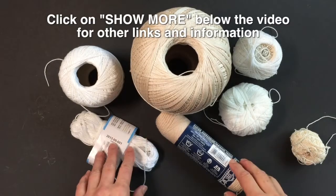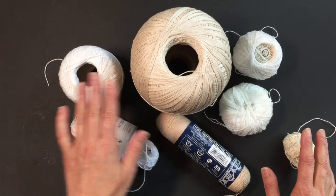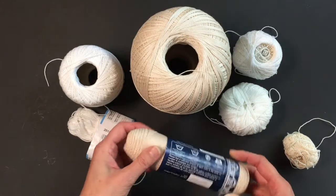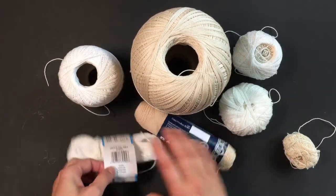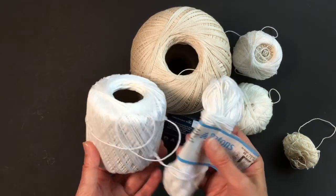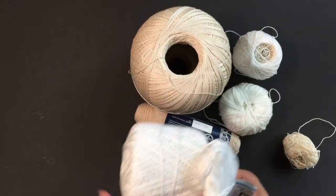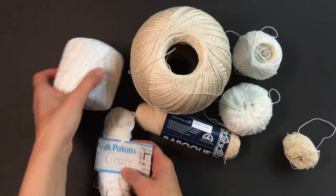Let's first talk about cotton threads, okay, that you can go and make these snowflakes from. I bought these four by myself, and these three were given to me by someone. This one is a DMC. These two are Aunt Lydia, and this one is Patton's Grace. Now these two are very thick. You can make it from these if you don't know how to work with thinner cotton thread, okay? And I will show you actually how to make one with the thicker cotton.